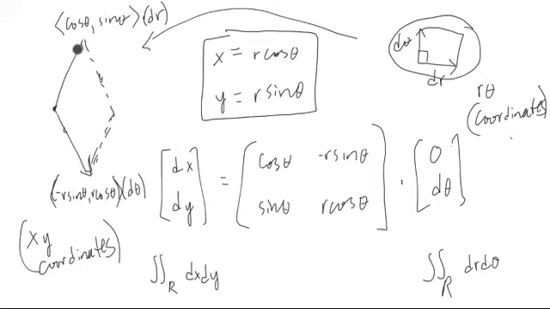Now, what is the area of this parallelogram compared to the area of this one? What is this area? And can we write it in terms of dr and d theta, especially since we have dr and d theta present here? This is nothing more than taking this matrix and multiplying this particular column by dr, and taking this column and multiplying it by d theta. So in some sense, maybe we can just write this in for a second, there, and a d theta.